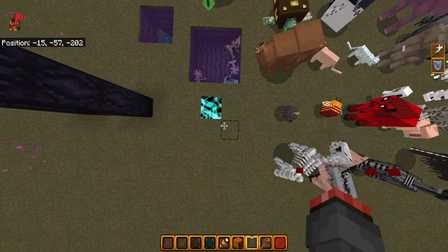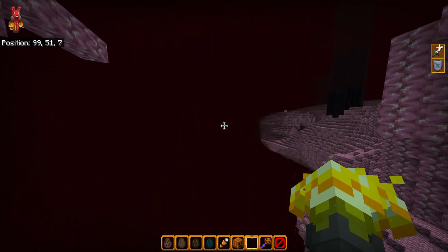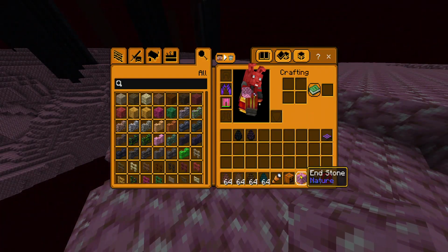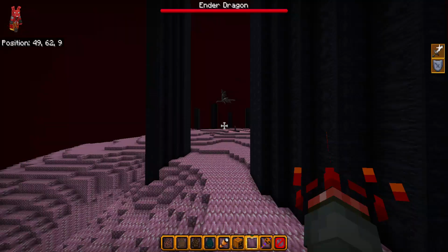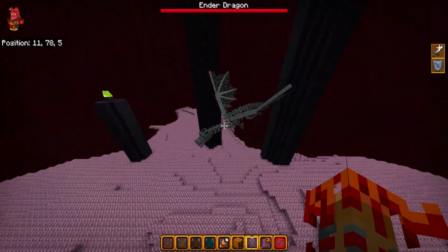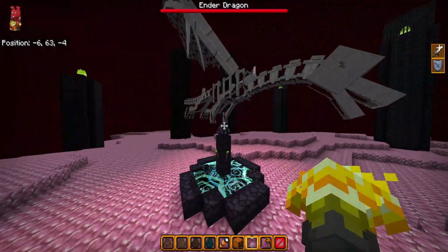Okay, look at that end portal too. Whoa, that's trippy. Oh, okay, that's a little bit. Oh, because it looks like brains. I just noticed. Yeah, the end stone looks like brains. That's cool. That's actually a bit spooky. Okay, so what does the Ender Dragon look like? Oh! So it's like a skeleton. That's cool.